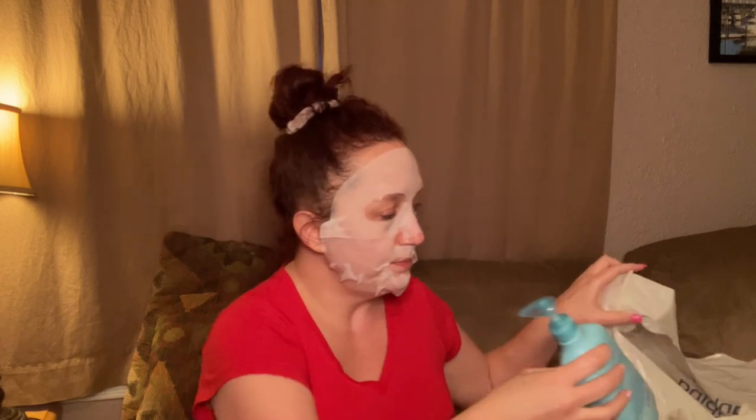Next we have the Bliss Cloud 9 Body Lotion with Vita Shea Blend, Vitamin B3, C, and E, Almond Milk and Vanilla scented. This lotion was really good — when you put it on, it soaked in and lasted for quite a while. I think I had it for probably over a month and used it pretty much every day, though sometimes on my days off I skip lotion depending on whether I'm going out or staying home.